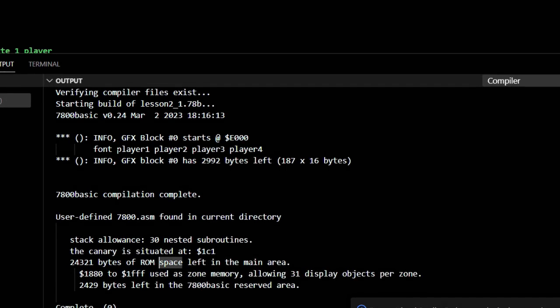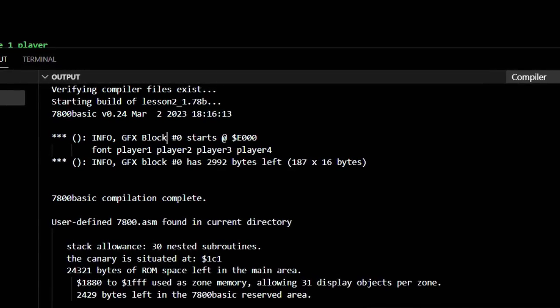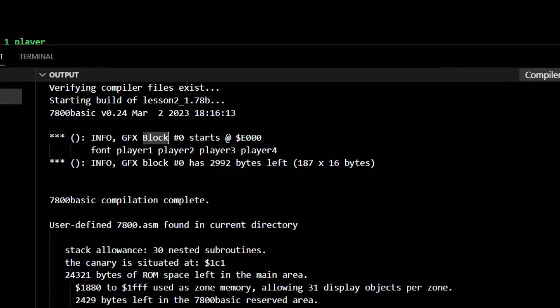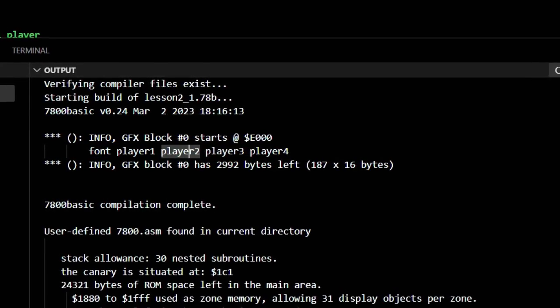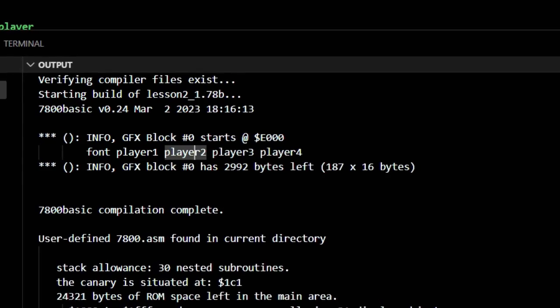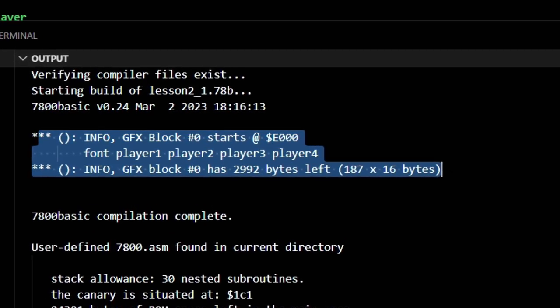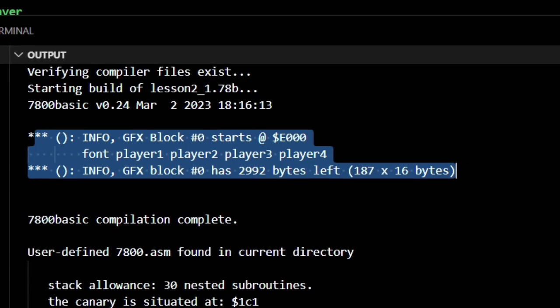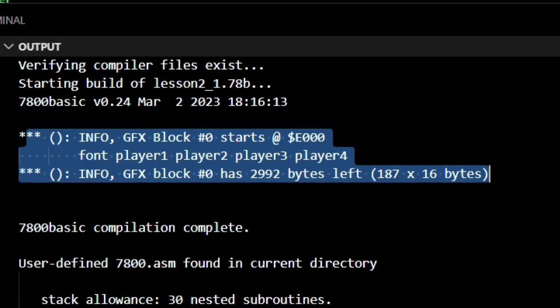Okay, this is where things get a bit technical. Now let's look at the compiler output to understand a little better what we have done. With the font and 4 player sprites we have loaded, we have used about 1K of ROM space. For a game with a zone height of 16, the graphic blocks are 4K in size. Blocks are created automatically. Graphics in different blocks will not easily animate. So as you create more and more graphics to load into your game, you might need to manage the order of how things are loaded. Also, the more graphics you have, the more chances you will need to use bank switching.